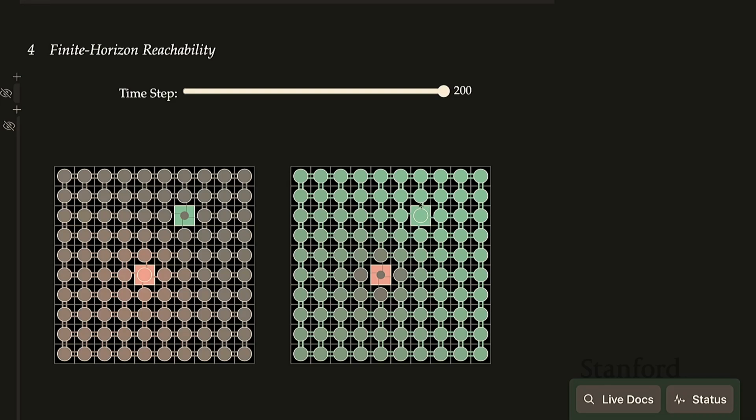Yeah? Why is it that the obstacle doesn't seem as red? The obstacle itself doesn't seem as red as the target seems. Are the probabilities of reaching the obstacle the same as the probability of reaching the goal at the goal? Yeah, I think it's something with the rendering. Okay. There should be a probability of 1, and there should be a probability of 1. Awesome, thanks.